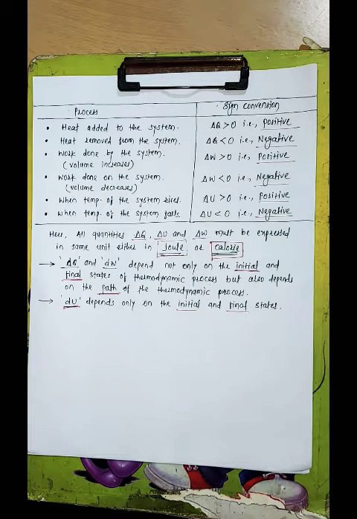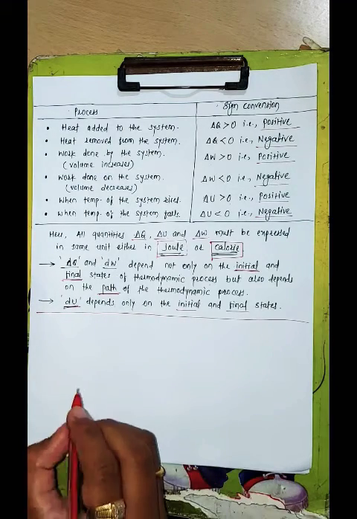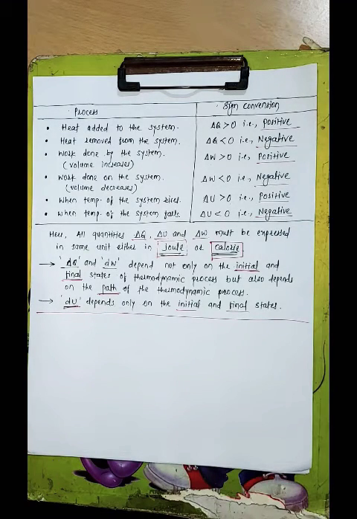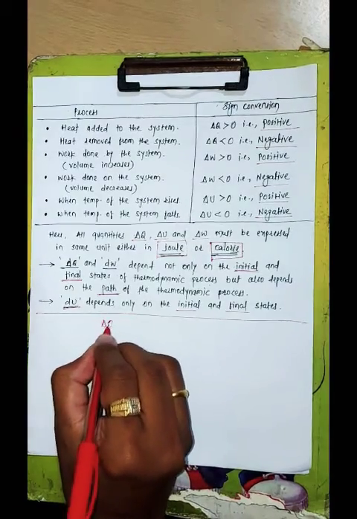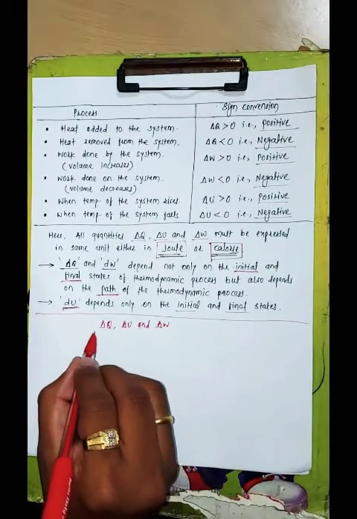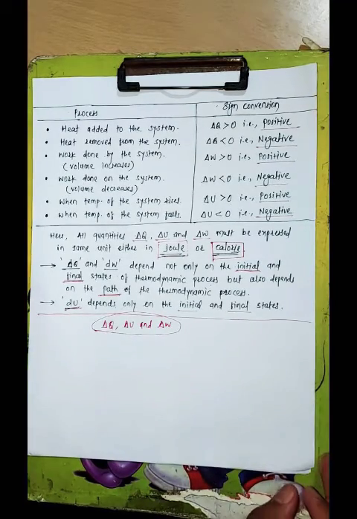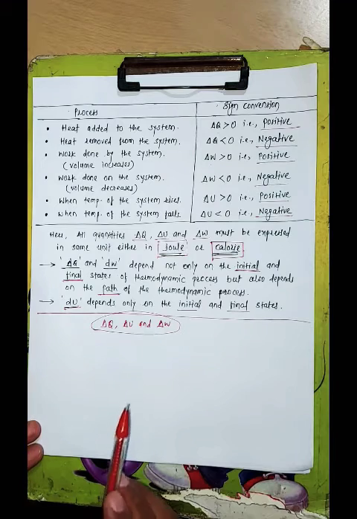Now we're moving on to the next important terms that are used in the first law of thermodynamics. आता ह्या थर्मोडायनामिक सिस्टीम मध्ये आपण काही महत्त्वाच्या टर्म्स आहेत की ज्या टर्म्स आपल्याला अंडरस्टँड करायचे आहेत. बेसिकली फर्स्ट लॉ ऑफ थर्मोडायनामिक्स जो आहे हा फक्त डेल्टा क्यू, डेल्टा यू अँड डेल्टा डब्ल्यू या तीन क्वांटिटीच्या अराउंड फिरतोय. So these are the basic terms in the first law of thermodynamics.